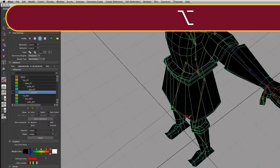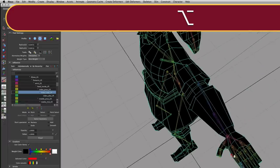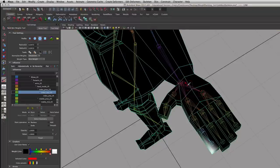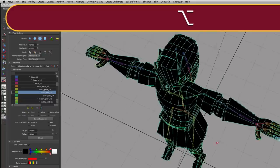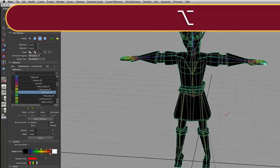So now what I want you to do is I want you to try the hand. So you're going to have to scroll through this list here. And I want you to find the hand tip, right? So you're going to have to do it all with each finger. You're going to have to reassign all these weights. And then you're going to have to go to the hand, and then the wrist, forearm, elbow, shoulder, and clavicle. So I want you to do the exact process we did with the leg, and I want you to do it with the arm.